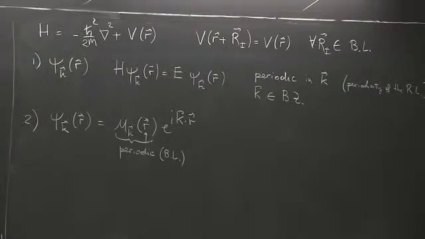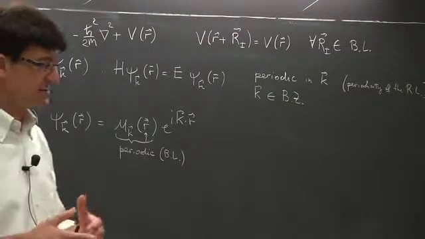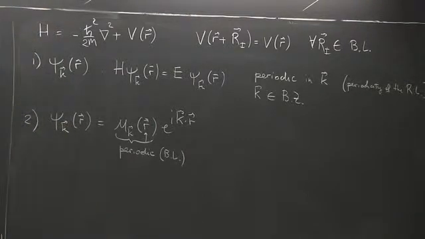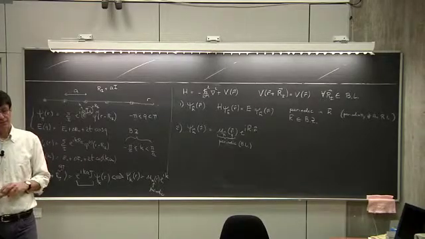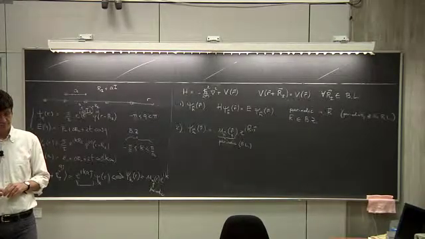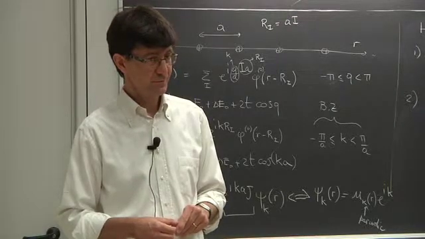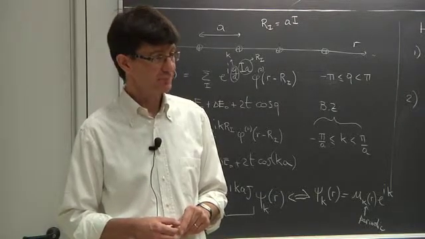Are you all familiar with this statement? So the question is, suppose you have a Hamiltonian with a given symmetry. Suppose you have a Hamiltonian which has a rotational symmetry, spherical symmetry. The hydrogen atom, for example. It's a Hamiltonian with spherical symmetry. Do solutions of that Hamiltonian share the same symmetry as the Hamiltonian itself? Do they or don't they?